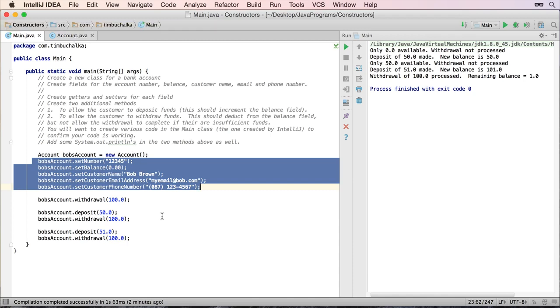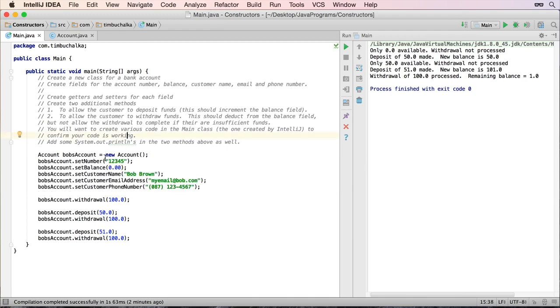Well, firstly, it turns out that a constructor is actually created for you automatically by Java. And when you actually type new and then the name of the class and in brackets, this is actually calling the constructor. So this is actually calling that special method that creates the class. So its purpose is to physically create the object from the class for us.